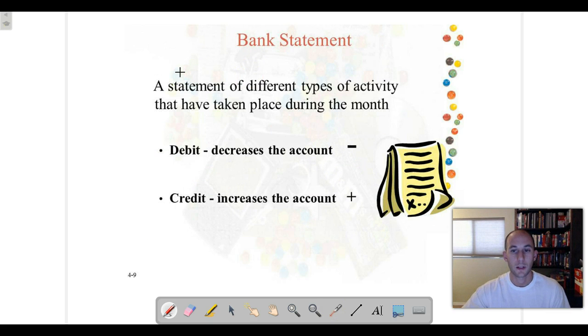So now let's get into the bank statement side of things here. Two things to note. We have a debit and a credit. A debit decreases our bank account, and a credit will increase our account. So we write a check, it's debiting our bank account. We deposit money, it's crediting our bank account. Okay, so this only works if you're an accounting major. This is only for the bank statement here. Credits and debits in accounting are different than what is being shown here, just so you know that.